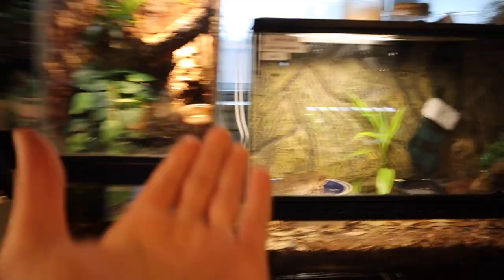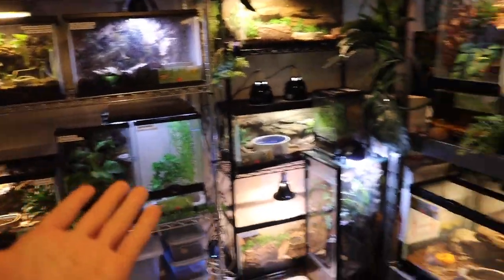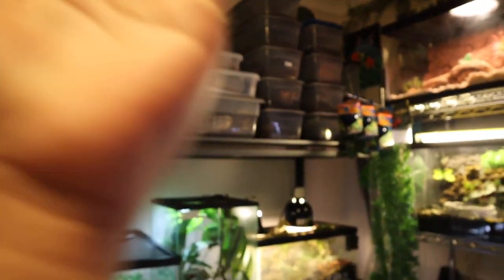Welcome back! In today's video we are feeding every single amphibian I own — our pac-man frog, our green back frog, our chubby frog, Gucci, our milky frogs — everybody in this room is getting fed. That includes the pac-man frogs in those tubs. We'll only feed one or two of those on camera just so we don't have to go through all 16 frogs. We've also got my dart frogs in their beautiful enclosure here. A lot of my reptile room actually consists of amphibians. I've got to get some crickets and then some mice to feed these animals.